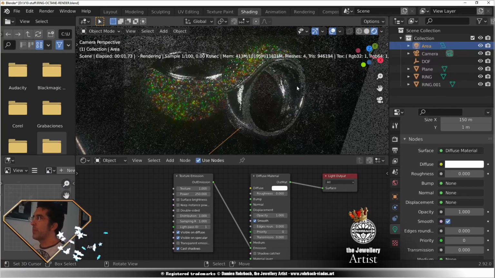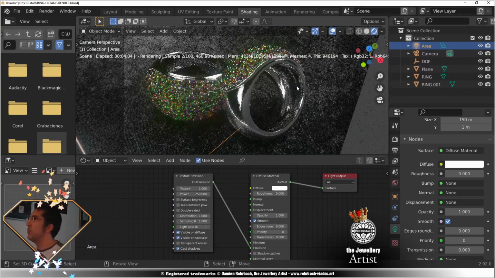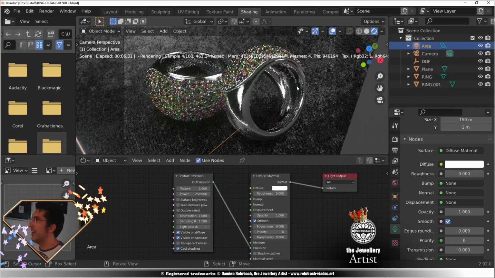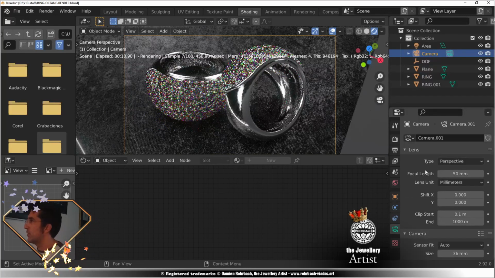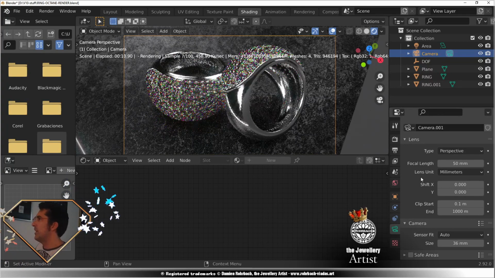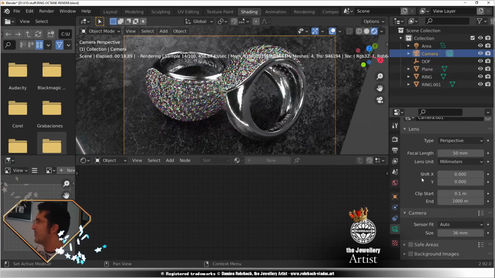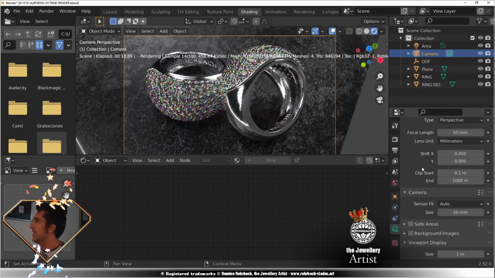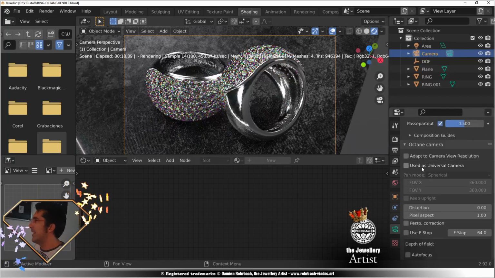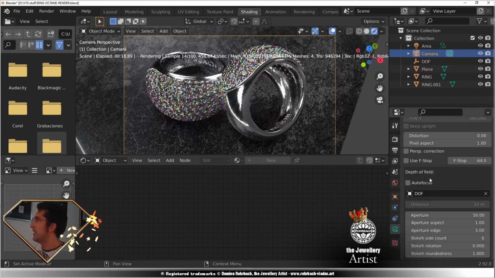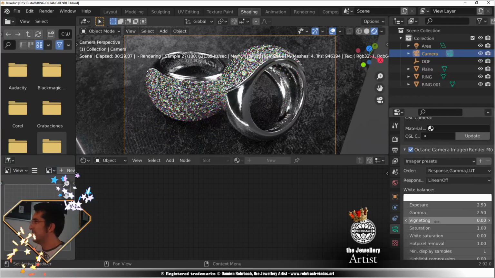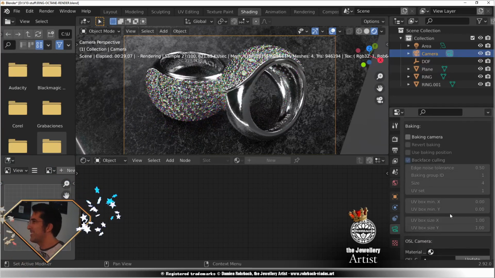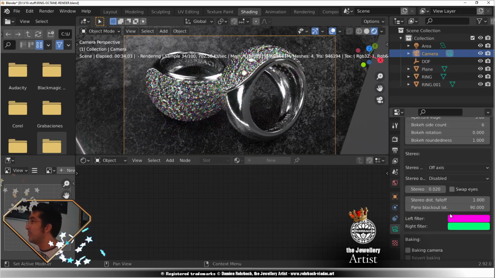Now, the last aspect we need to check is the camera settings. So let's go to the camera. Many things are similar to cycles. So at the beginning you're saying, I know these numbers, I know these values, all right, clipping, etc., etc. But then as you go down, oh man, there are many settings that you won't know nothing about, because these are Octane settings and there are many of them.